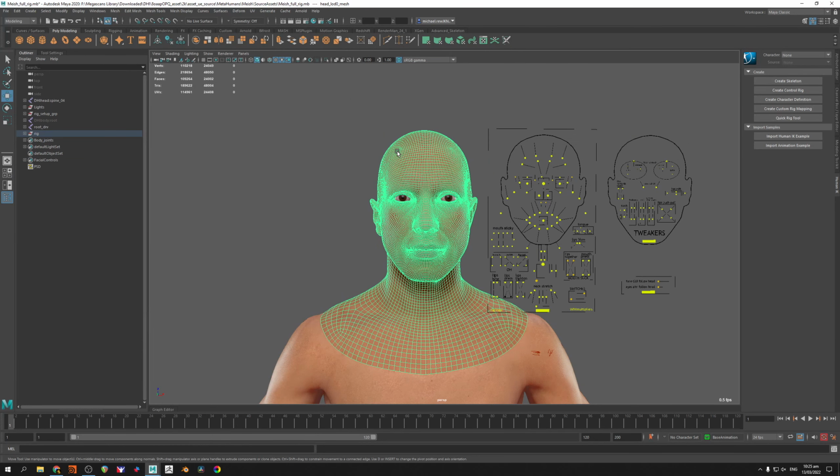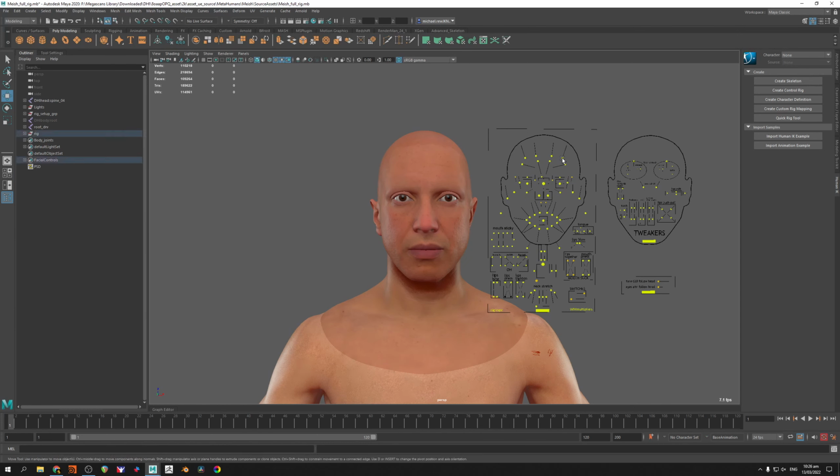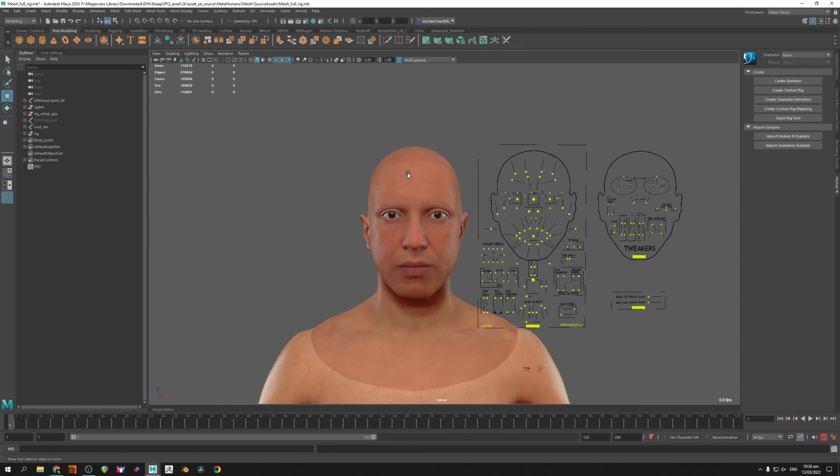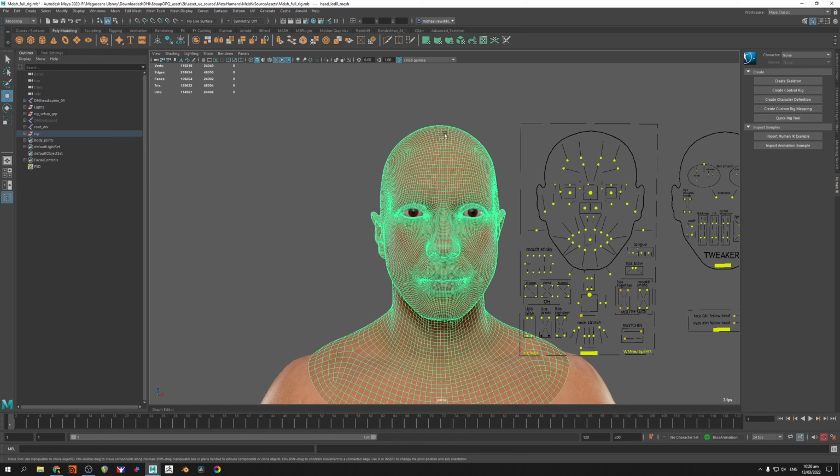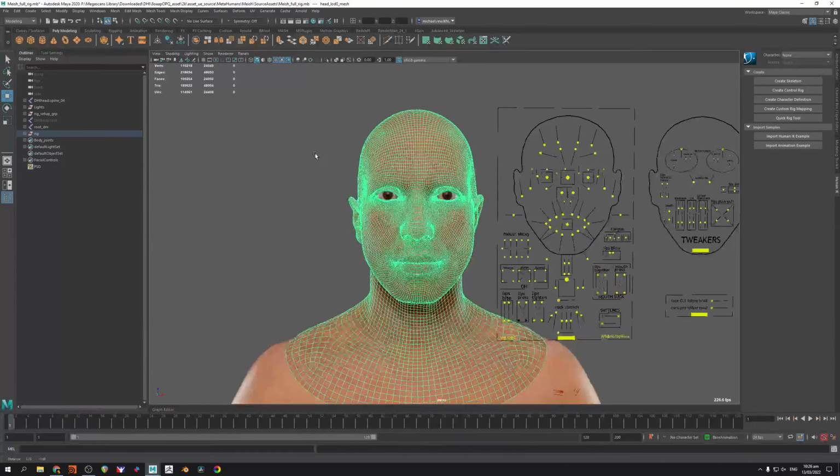Make sure you're exporting the geometry from the rest pose, so that's with no change in any of the controllers. If you've got any change in the controllers, this is going to make the process not work, and you'll get a bad retarget once we re-import this back into Maya. So ensure you've opened it from the original scene from when you imported it into Maya. That's the best place to start.